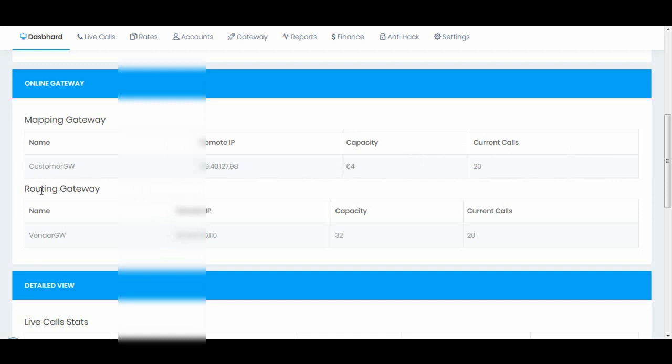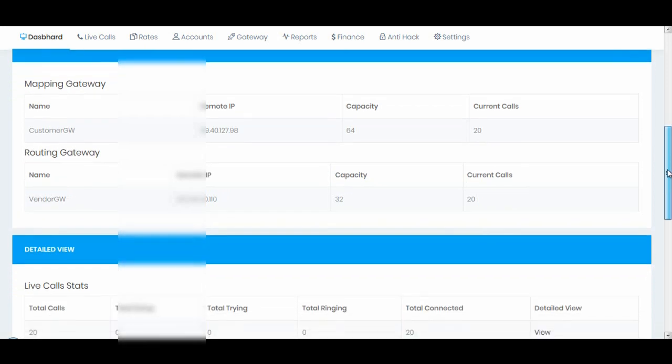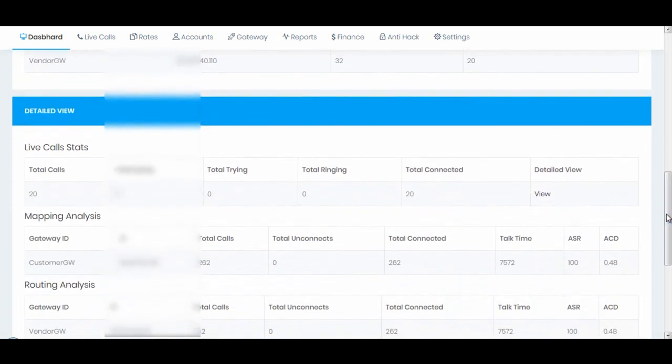Similarly, if we go to routing gateway, we have the same columns, showing capacity and concurrent calls, like how many concurrent calls are connected at the moment with this routing gateway. So this is very easy and simple. We'll go to the next section.